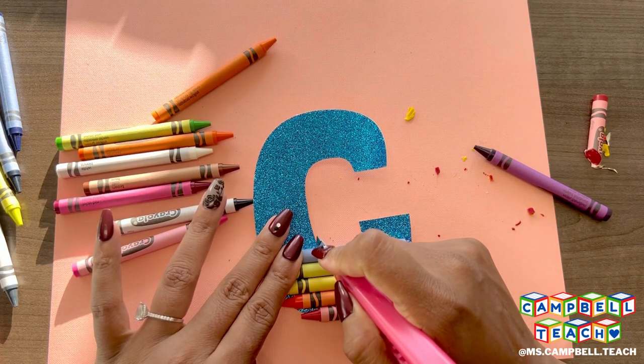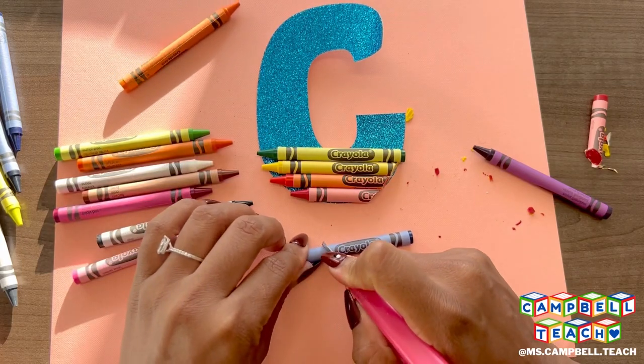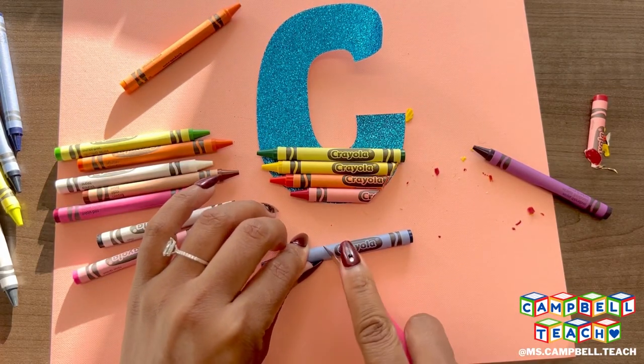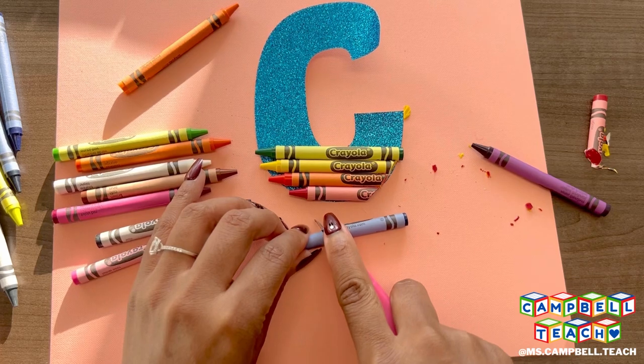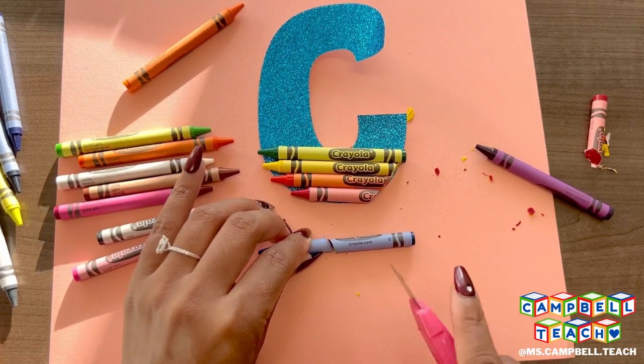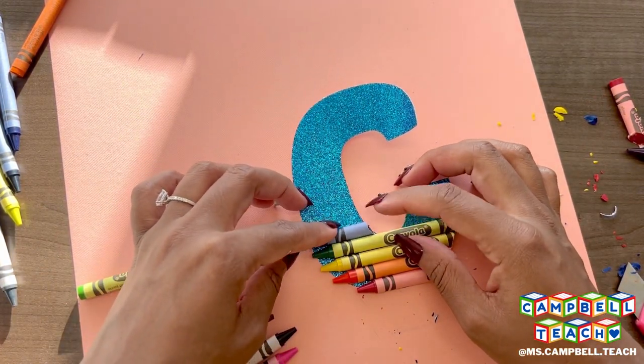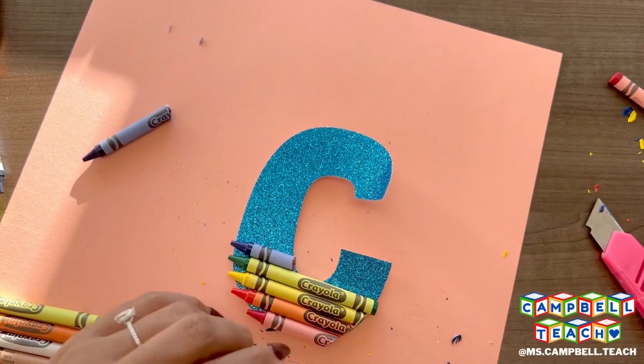So I placed the blue crayon on the letter, and I mark it with my X-Acto knife, take it off of the letter, and then cut through it because it is easier that way and it allows me to get a cleaner cut. So if you can see how I just place it right back on the letter, it looks really good that way.